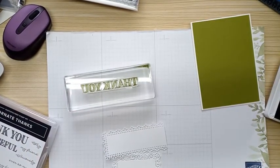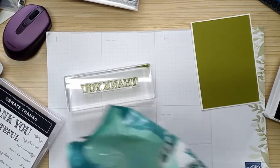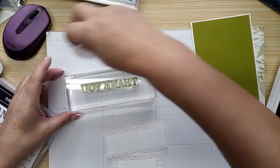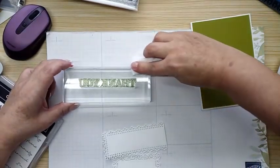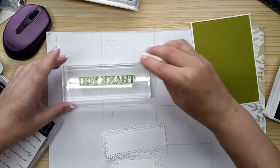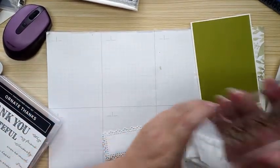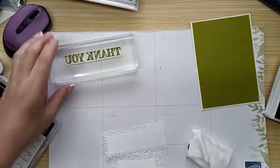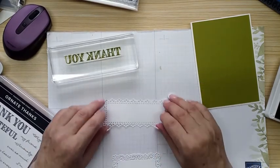where's my kitchen roll gone? Oh, never mind. I've got some dregs and some baby wipes here. What I'm going to do is clear the stamp block. Now, don't forget to do this, because many a time I've had the splodge monster attack me, and drip ink everywhere.